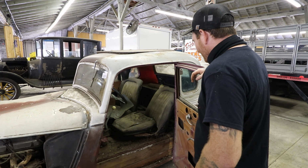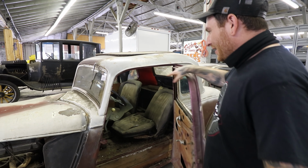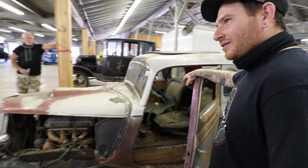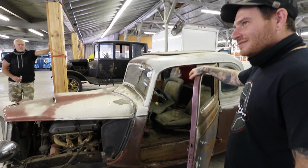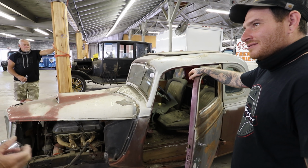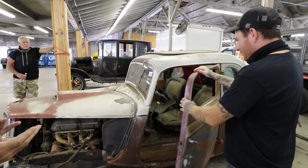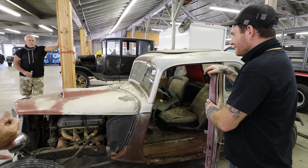Okay, that's very cool. Now, what color was the car when you got it? I could see there's purple and gold and different. Do you remember? I'm not sure anymore when we bought it. We painted it green one time and we had it gold one time. Okay, that would explain the gold I saw underneath. Most of the time it was in white primer.